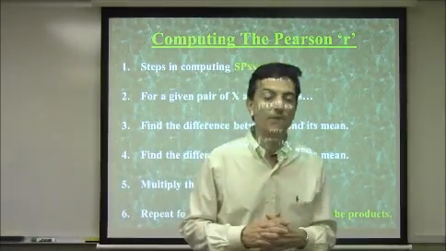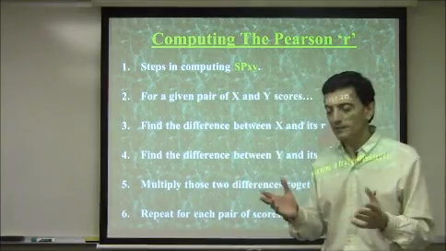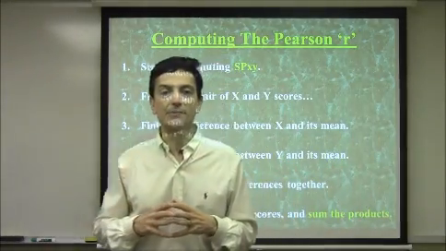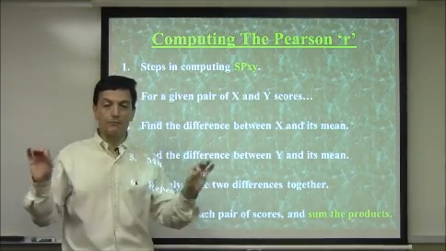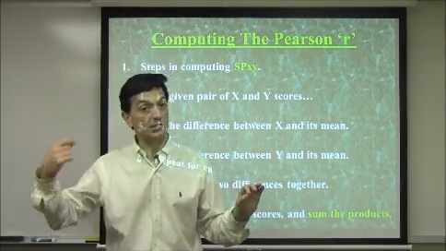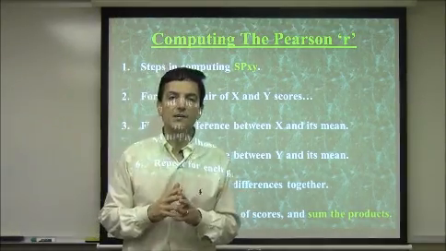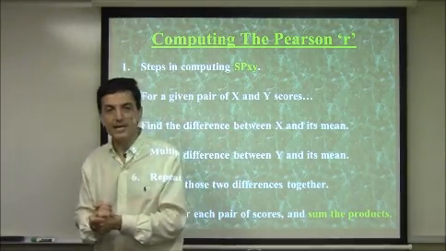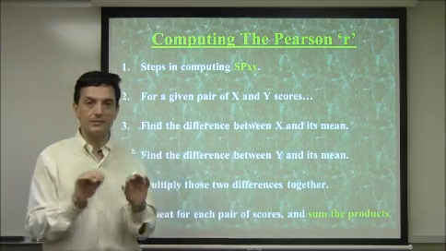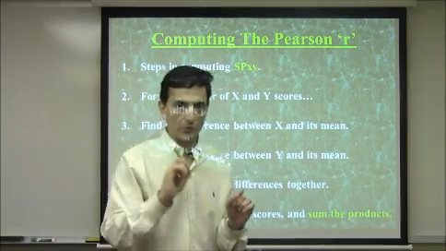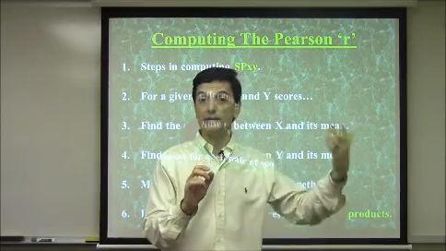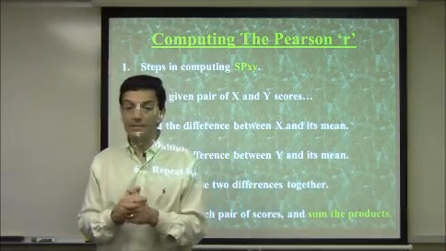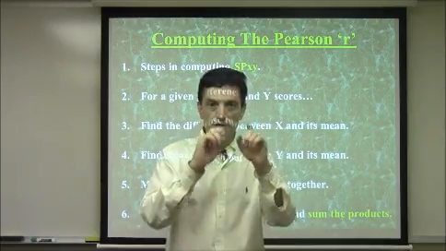So let's see if we can give you a very simple example. Earlier in the video, we talked about the possibility of looking at the relationship between anxiety on the one hand, we might make that our x-axis, and concentration difficulty. Okay? And so for you, if you are the participant, we would get an indicator of your anxiety score, and we would difference your score on anxiety from the mean anxiety score, and we would have a deviate, or a difference score on anxiety for you as an individual.